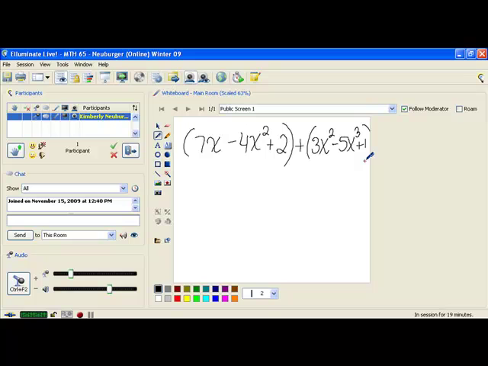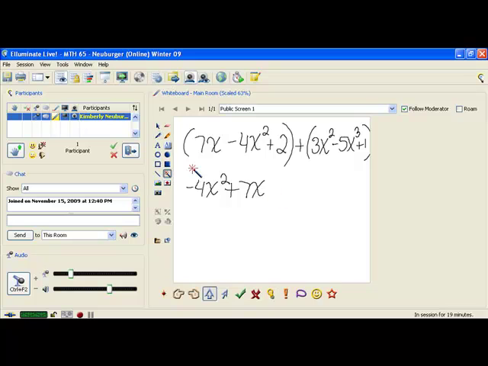So if we wanted the vertical method, then what I would do is start with this first polynomial here and put it in descending order, which notice this negative 4x squared needs to go first. So I got a minus 4x squared. Then I need to put my 7x because that's my next exponent. And then I need to put my positive 2. This is in descending order. Now I need to go to my next polynomial, which is over here. And the highest exponent here is a 5x cubed. And it's a negative 5x cubed because of the minus in front.